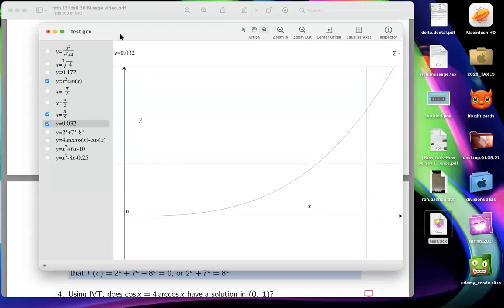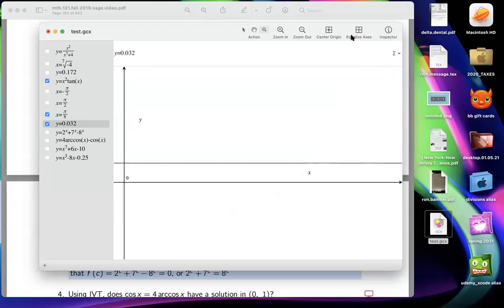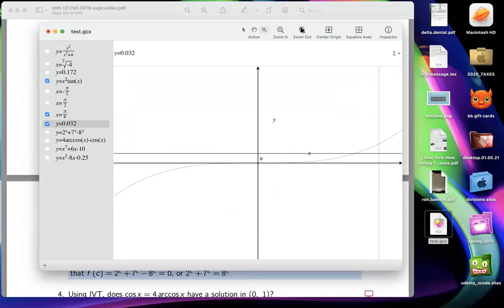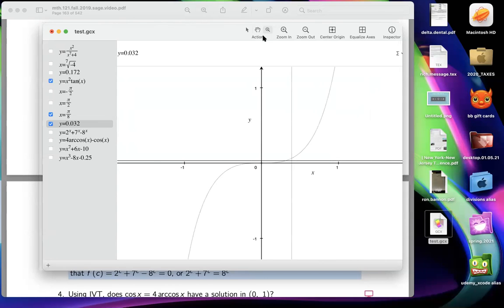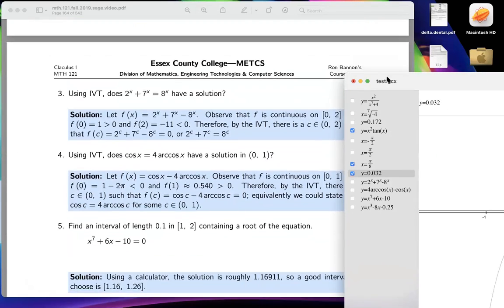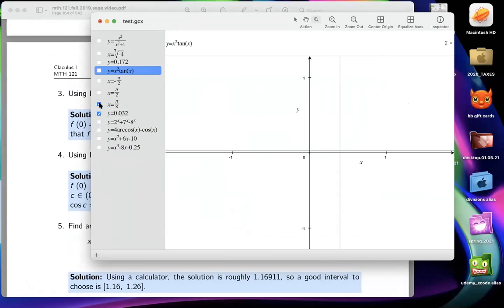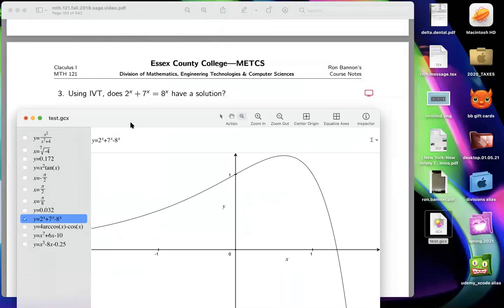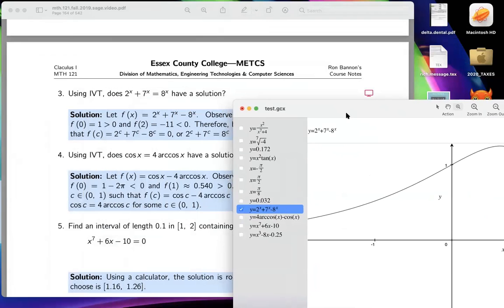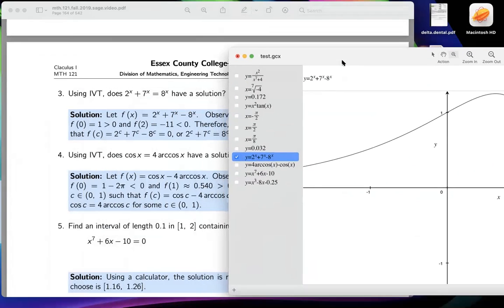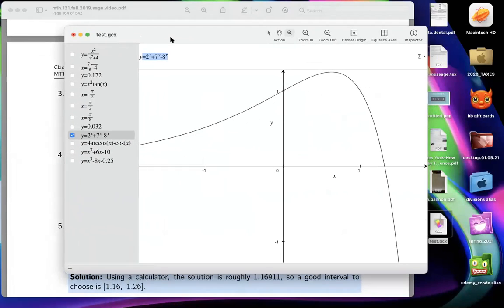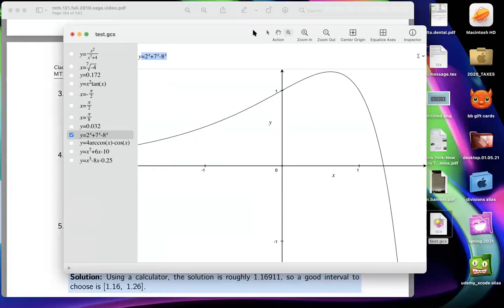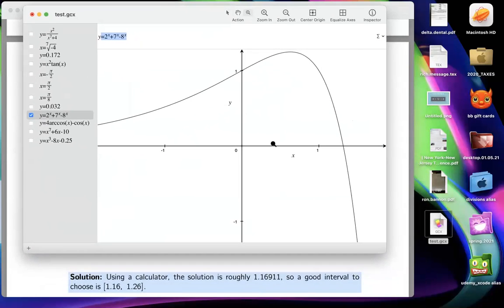All right, let's go to the next one. I'm going to zoom out, just equalize axis, recenter, and zoom out again. All right. Again, I'm using technology. Let me look at number 3. It says over here for number 3, does this have a solution? Well, what I did over there was I didn't graph out 2 functions. I graphed out 1. I'm basically looking for a root of that problem now. All right. I'm looking for a root and looking at it, I would say, yeah, it has a root.